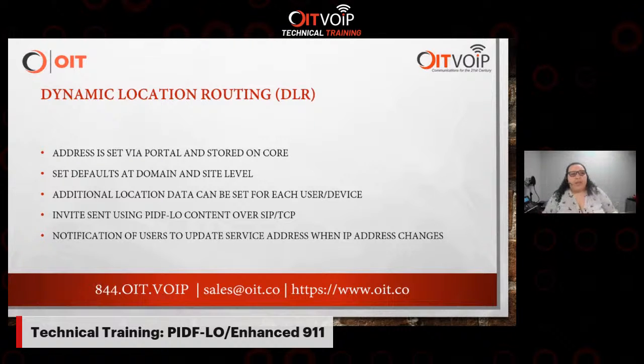So I can say, being in my building, having my address, as a user, I do have the ability to say that I'm located on the second floor facing the north wall, or whatever the case may be, which is very, very useful, like I said before, in a larger area or in a larger building that might have multiple floors, multiple offices. It's very quick and easy to be able to set those different specifications if needed.